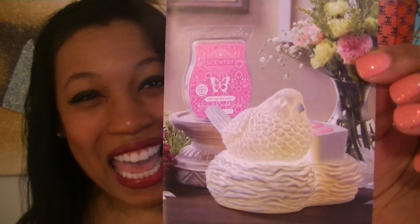So the warmer is called Birds of a Feather and it is an element warmer, which I actually love. My favorite go-to warmer is the perfect warmer — it gives me the best scent throw of all the warmers I have. I'm not sure if I'm going to get this one though; the little bird is cute and everything. It is five and a half inches tall, and it says 20 watt, which I doubt — that would be really strong.